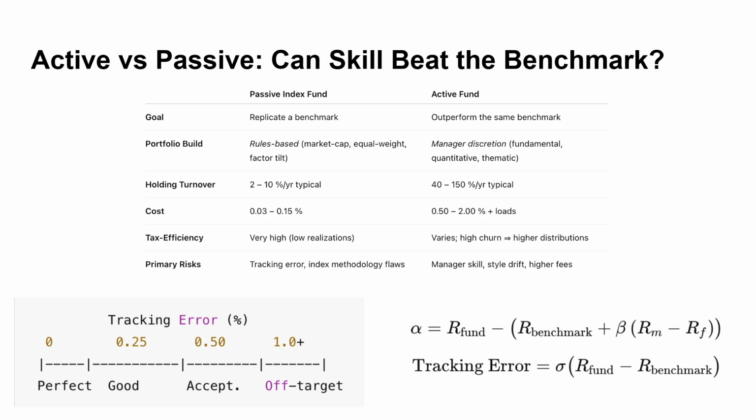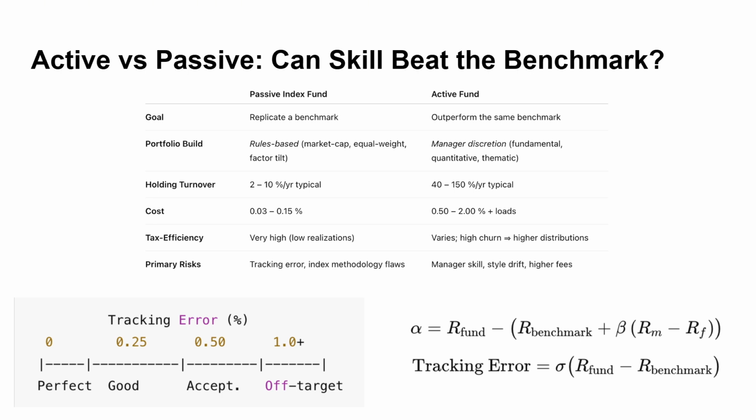According to the latest SPIVA scorecard, nearly 4 out of 5 U.S. large cap managers underperformed their index over the past decade. In less efficient niches, small cap value, emerging markets, active success rates improve, but fees usually rise too. So what is the bottom line? Use passive for broad, efficient markets. Deploy active only where you have high conviction of the manager's edge, capacity, discipline, and a fee schedule that won't cannibalize the edge, with cost and alpha in mind.